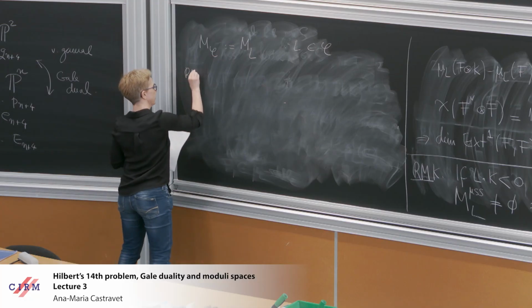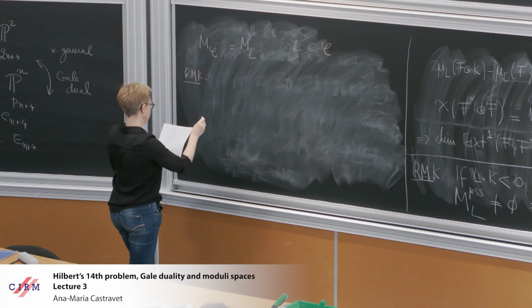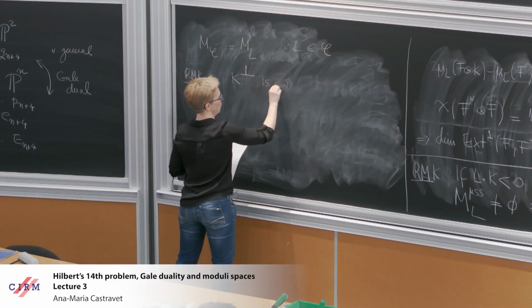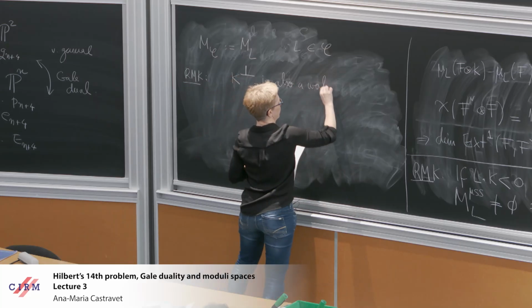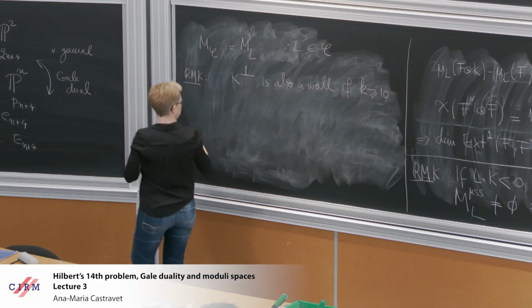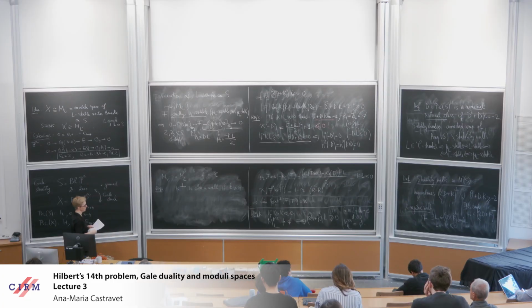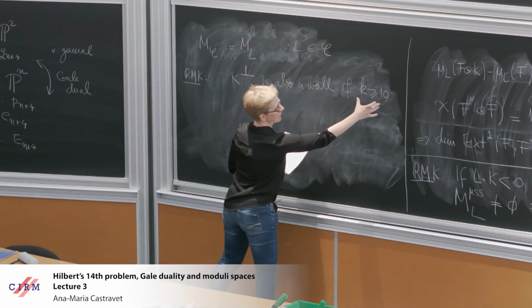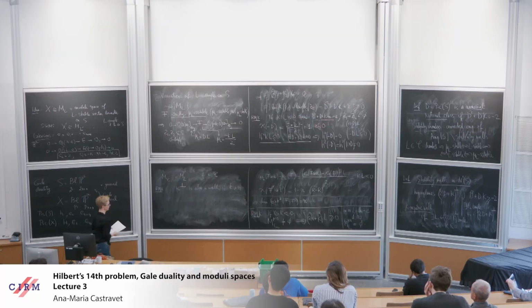But the remark here is that the divisor D could be 0, and so in other words, the hyperplane cut by the canonical class is also a wall if you have at least 10 points. This is equivalent to saying that there is an ample line bundle on the k positive side. And that is exactly saying that the ample cone is not contained in the k negative side, which is to say that the anti-canonical is not effective, not pseudo-effective, and that's by Kleiman's criterion. So that's exactly the condition that, for very general points, you have at least 10 points.